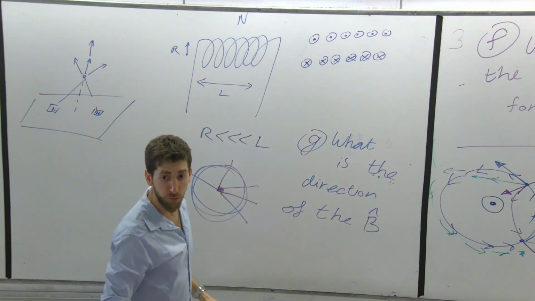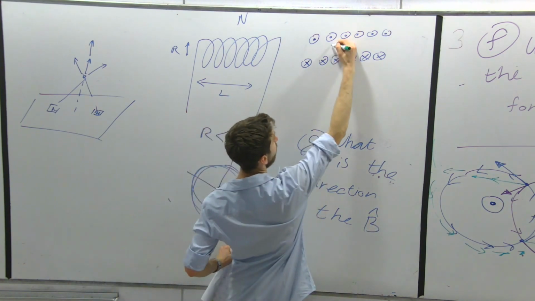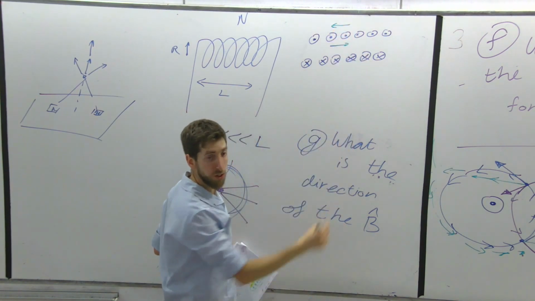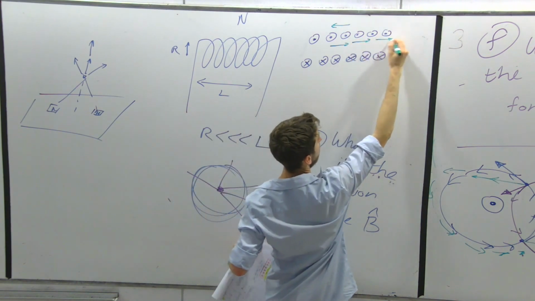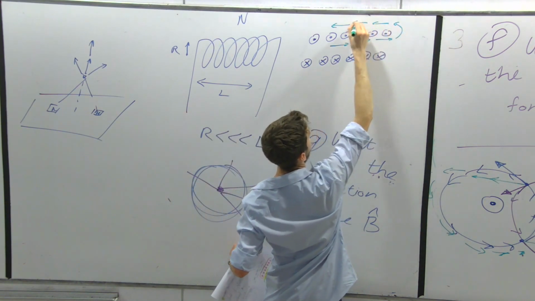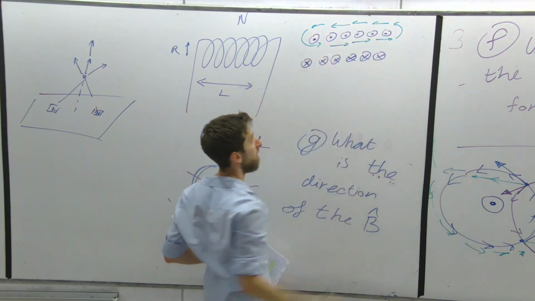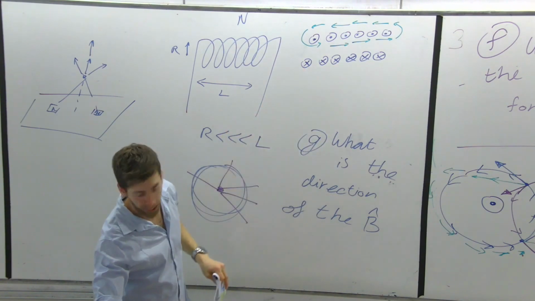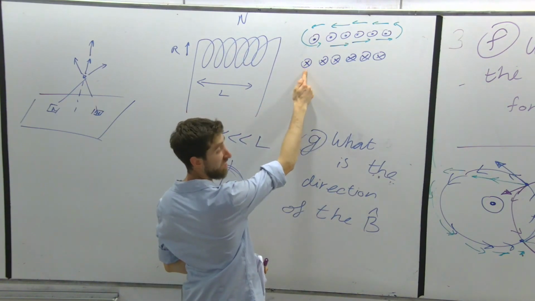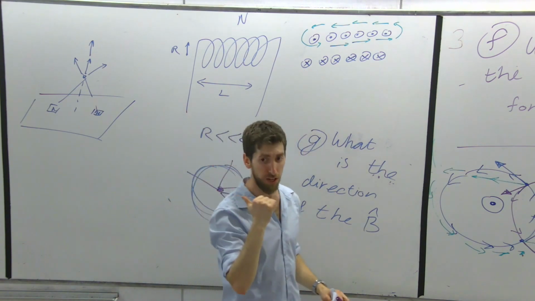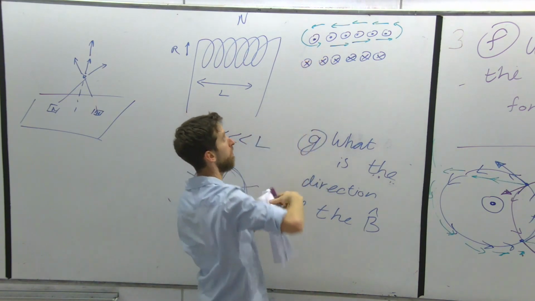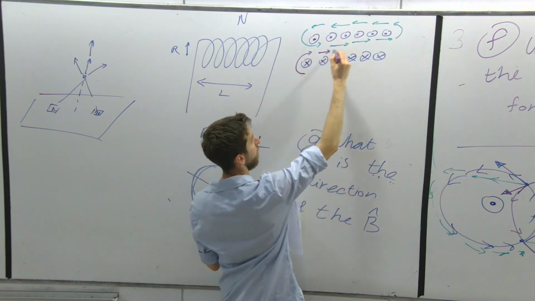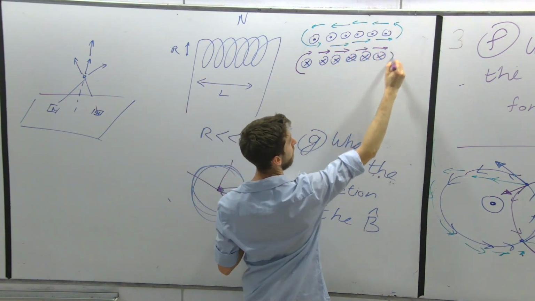We know from the previous one that each two wires are going to produce this kind of thing, right? This one, and this is going to do this, right? So they're going to continue doing this in the upper part, until the end, going like this, by intuition, by the right hand rule. What's going to go down below? Down below, the X direction actually. So if this is X, which means I see the tail of the arrow, which means the current goes inside. So this one is going to do that, and this one is going to do that. So actually it's kind of like this. You see it?